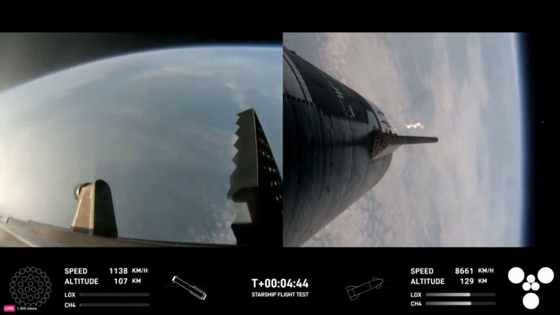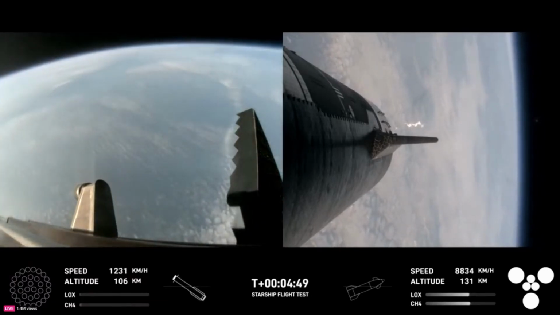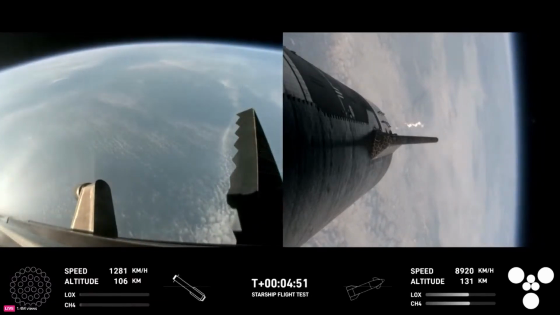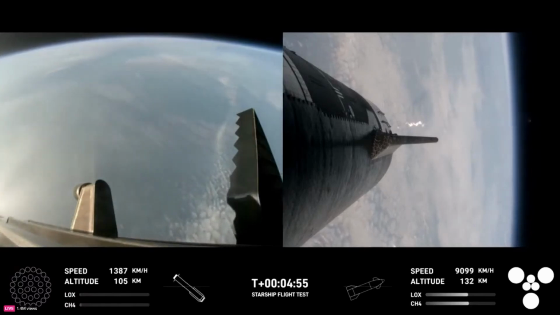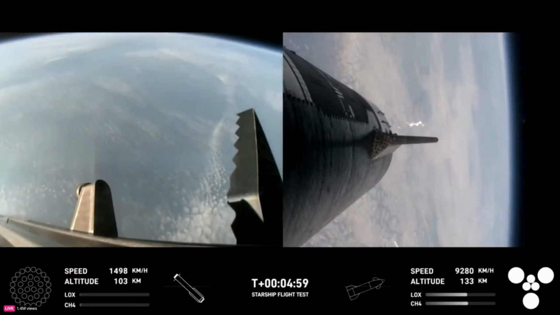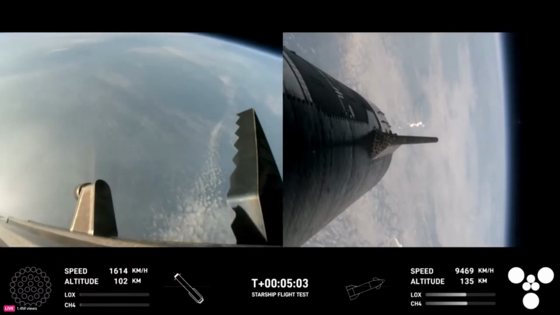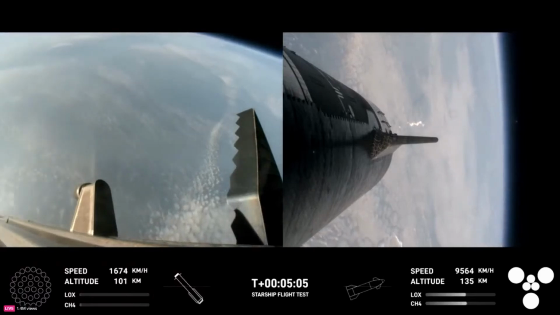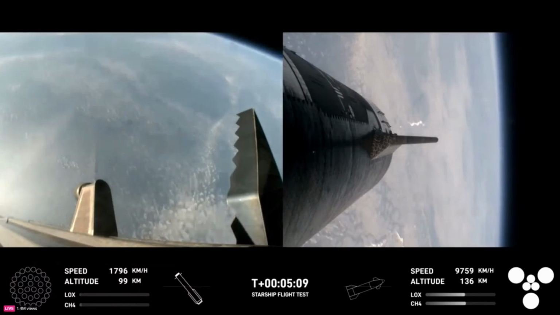In the meantime, the ship will coast for about 40 minutes or so up to an altitude of 214 kilometers. And after its coast phase, it will attempt a controlled reentry, including a flip maneuver and a landing burn just before splashing down in the Indian Ocean. But as a reminder, we are not attempting Starship catch. Trajectory nominal. Good news there. Trajectory is looking good for the ship, which is on the right-hand side of your screen.